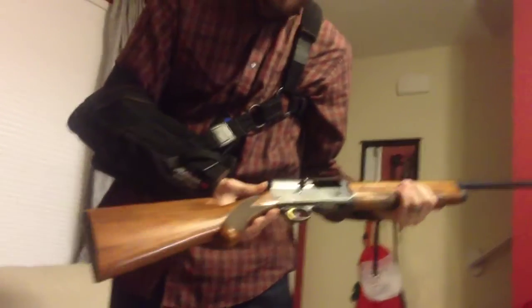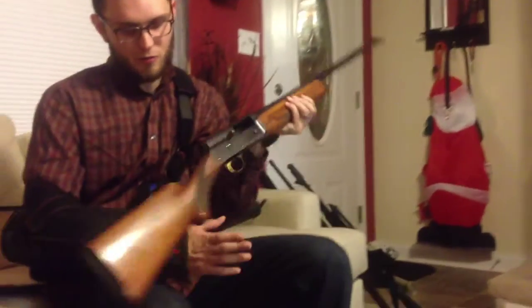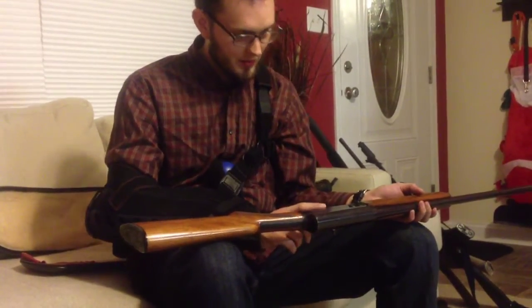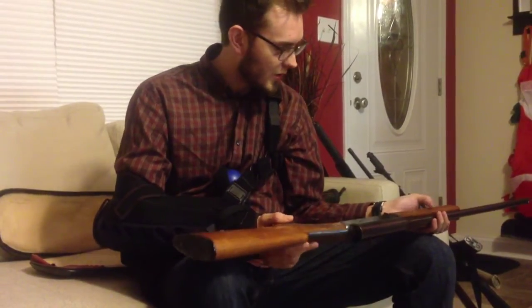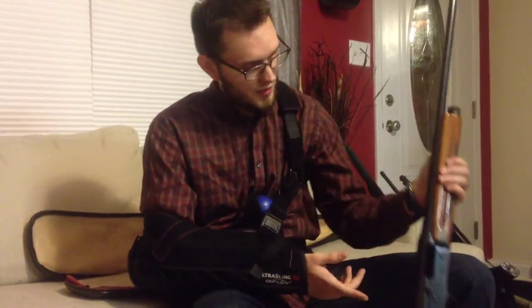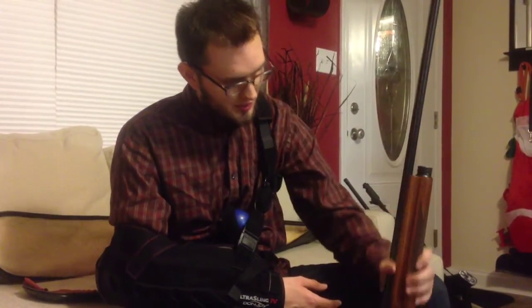I saved the last but not least, because I really haven't put this girl on camera. This girl is one of my prized possessions. This is Bailey — a Belgian Browning Auto-5 that my grandfather willed to me. Bailey is very, very special. She has a golden trigger and engravings. She's extremely lightweight and extremely powerful, just one of the best guns my grandfather could have willed to me. She's got a few little dents and dings stock-wise, but nothing major. Bailey doesn't see a lot of action, but I do take her out from time to time. She is definitely the prom queen.